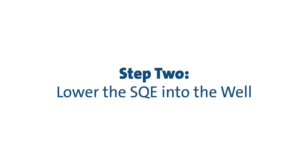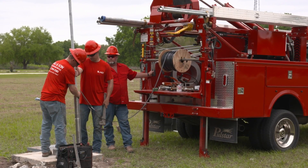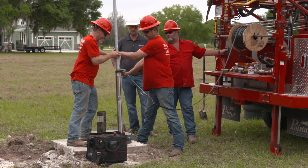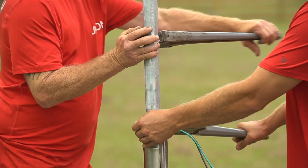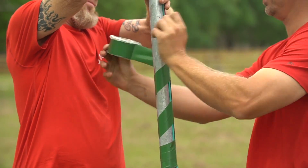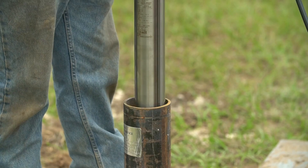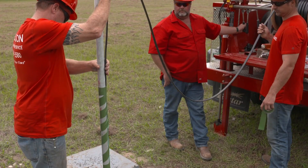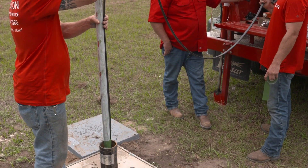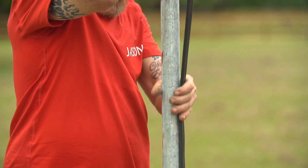When you're ready to lower the SQE, attach the first section of riser pipe to the pump. Do not lower or lift the pump using the motor cable. The pump should only be gripped by the two flats at the top of the pump. When plastic pipe is used, a stainless steel safety wire is recommended for lowering and lifting, fastened to the eyelet on the pump. Ensure the installation depth is at least three feet below the maximum drawdown level, with a maximum depth of 500 feet below the static water line. The bottom of the motor should never be installed lower than the top of the well screen or within five feet of the well bottom.